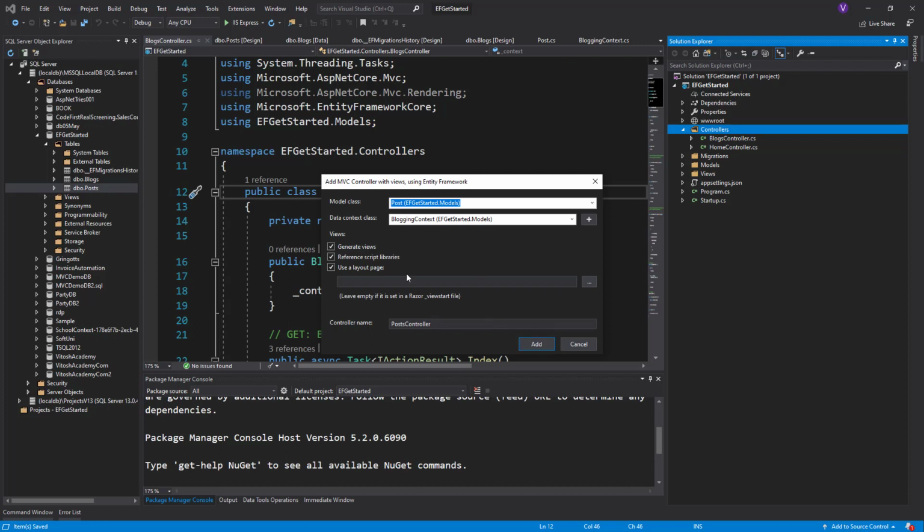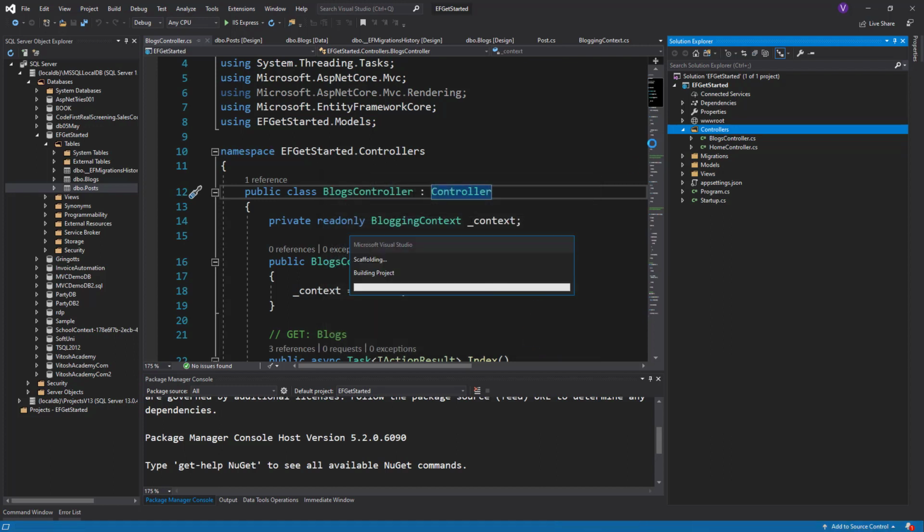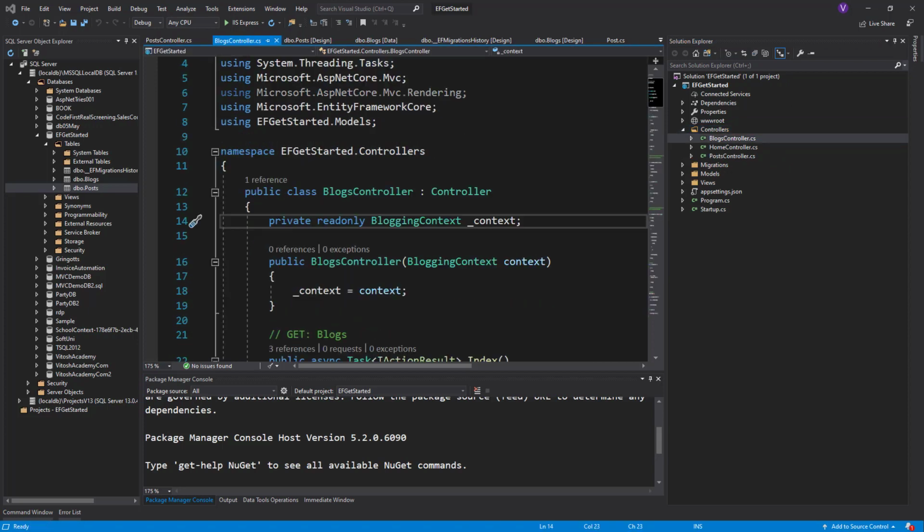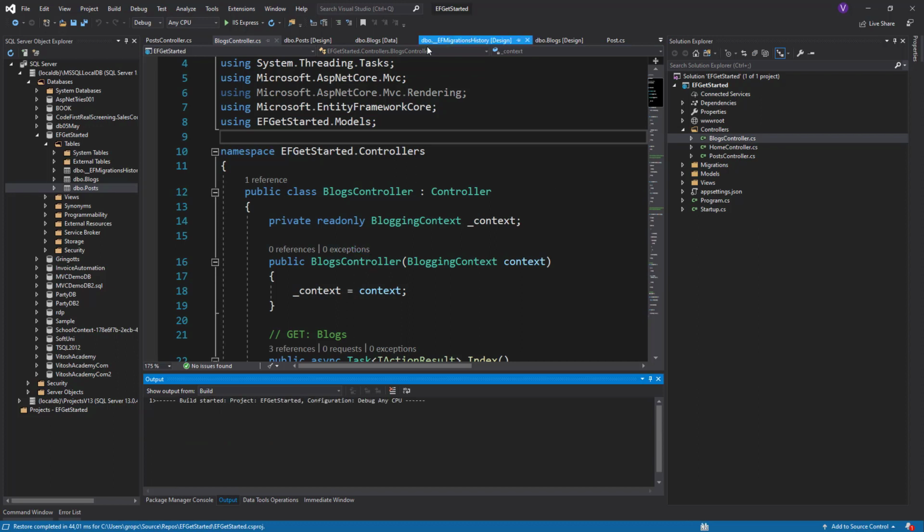That's quite good because we just mentioned the posts, and Entity Framework by itself realizes that the controller should be posts controller, although the model is in singular, the controller is in plural. So let's see, what do we have? We go and press Ctrl and F5 in order to see our project.